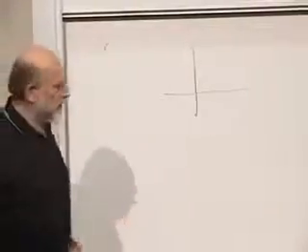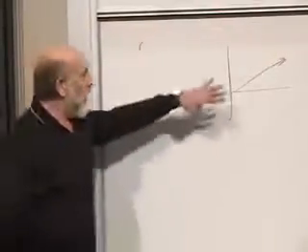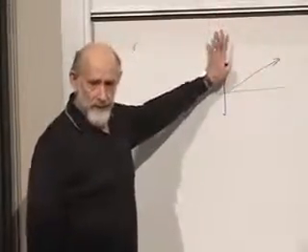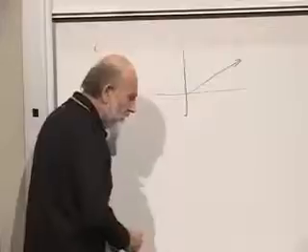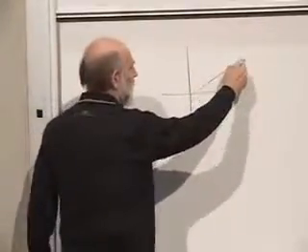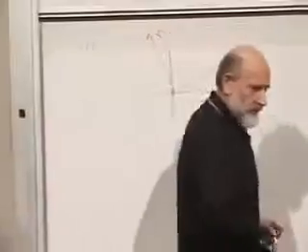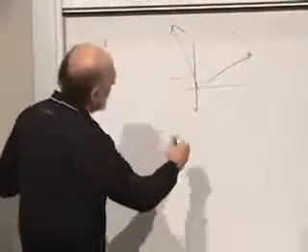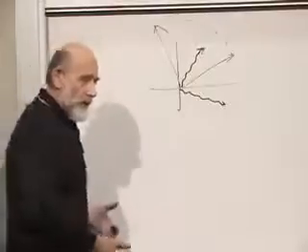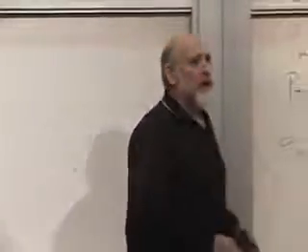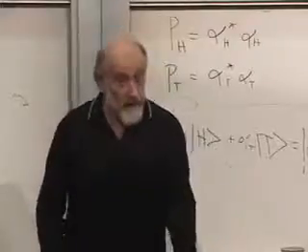Here's an operation that you can do on vectors. I just draw this to make some axes. Take all of the vectors. Incidentally, when I speak of operations you can do on a vector, I mean operations that you do on all the vectors in the vector space. So here's an operation I could do: I could rotate all of the vectors by the same angle. Every vector in the vector space rotated by 90 degrees. That would mean that this vector would go to this vector. Wiggly line, this vector would go to this vector, and so forth. Rotation by any angle is clearly an operation that I can do on the vector space. It is also a linear operator. We'll define linear operator soon enough.